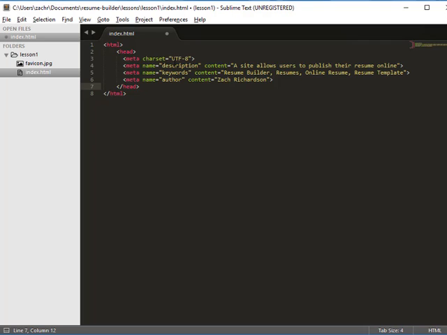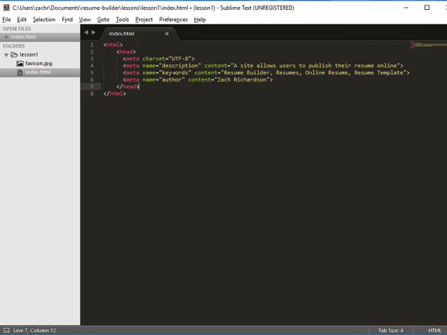Next, we have a description. And our description is what's used by search engines to give information about the page to people when they search on the search engine. So when you search for something on Google and you see a list of links and descriptions underneath those links, that's this metadata that Google or Bing or whichever search engine you use has collected via the meta tag of that website.